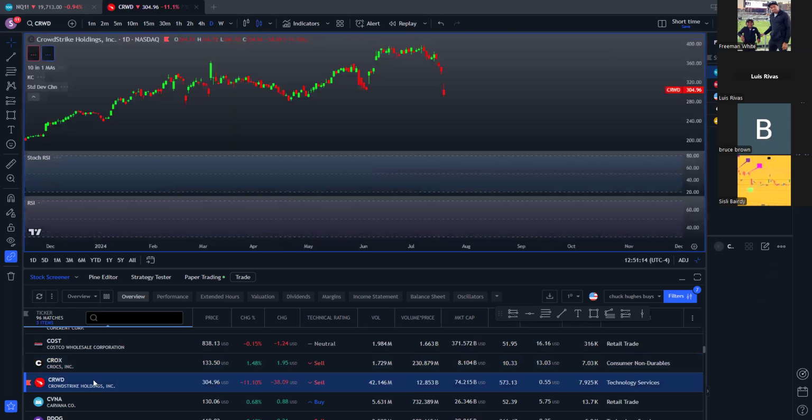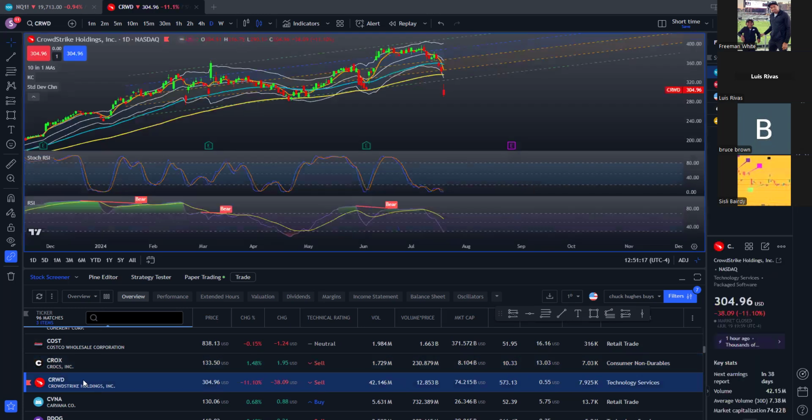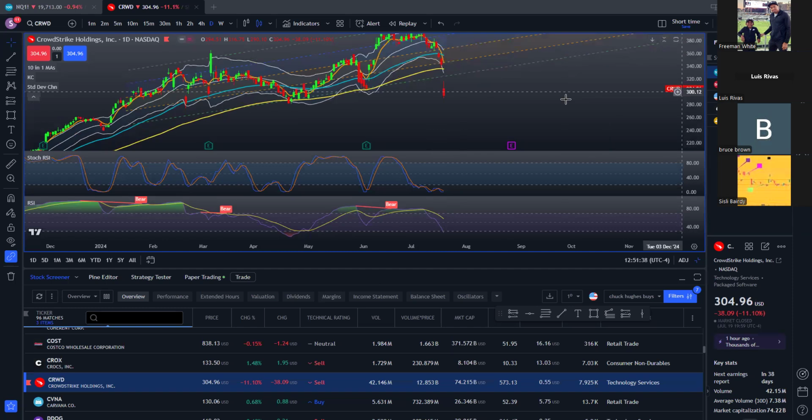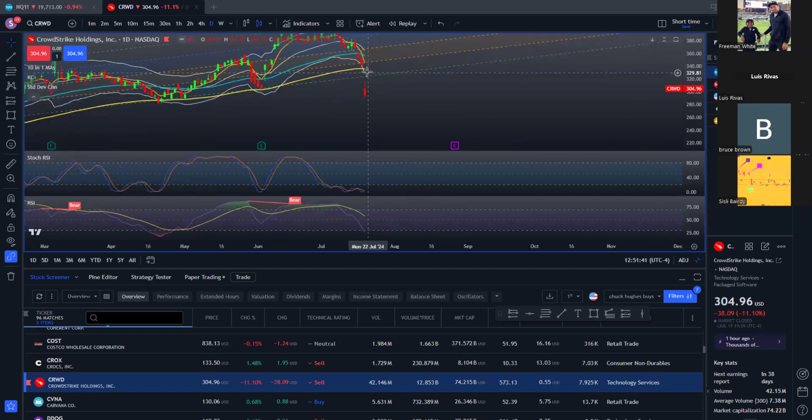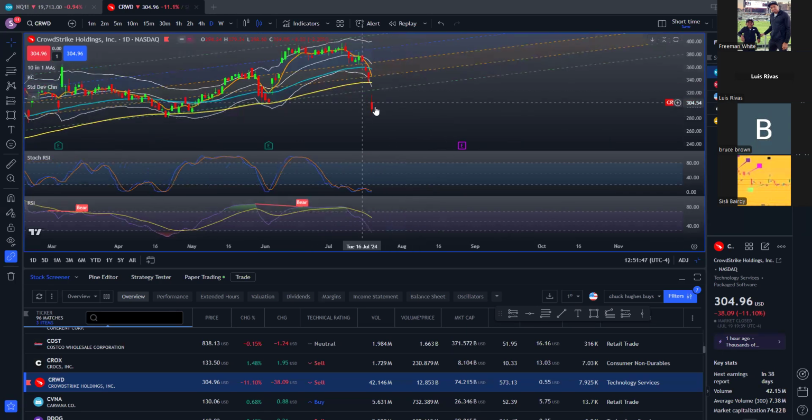CrowdStrike. Now, CrowdStrike, this one may be, ooh, let me tell y'all. If this one hits, y'all gotta give me some Zelle. Y'all gotta send me some cash out. If anybody takes this CrowdStrike, y'all better give me some cash out. This thing is almost at a support level right here. Y'all see this gap? Oh man. That thing by itself. If this thing goes down even more, that's fine. But it's gonna come back up sooner than later.